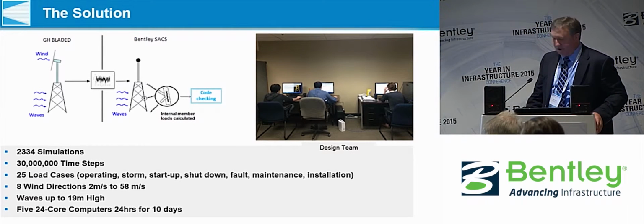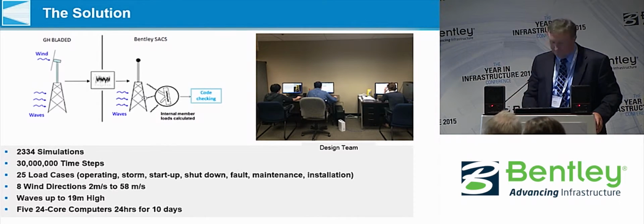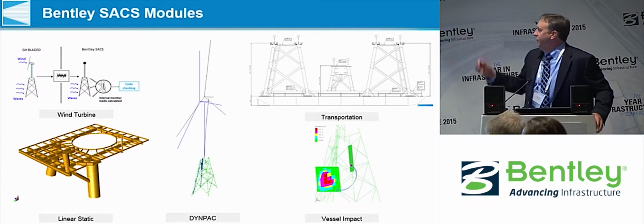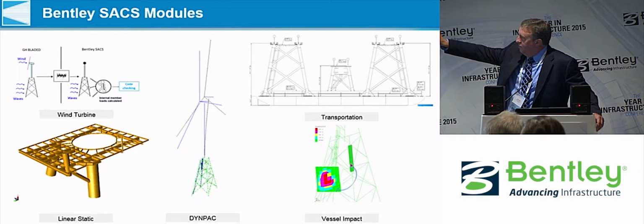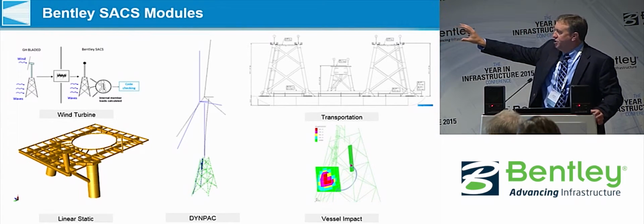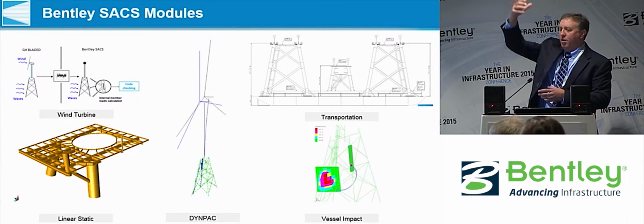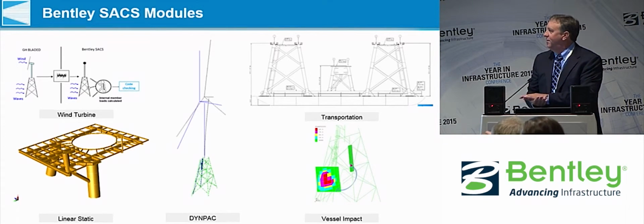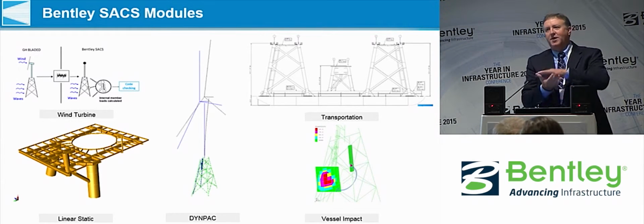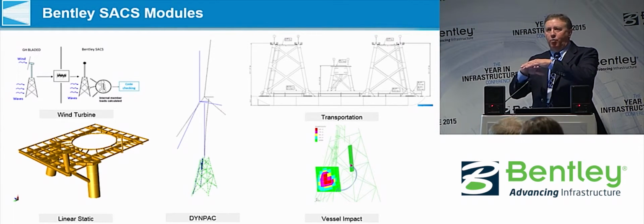Again, the waves on this particular structure will get up to 19 meters. If I'm doing my math right, and I'm still thinking in feet, it's over 60 feet. So here are the three modules that we utilize when we're doing our analyses. Obviously, we use their wind programs to do the actual analysis of the structure. And what you have to do is go to the turbine manufacturer. He'll give you his loads all the way down to the bottom of his mast. The way they work is they'll do everything to the bottom of the mast, and we, as the design company for the foundation, have to take that load and apply it to our structure, from maybe, let's say, 60 feet above the water all the way down to the seafloor.